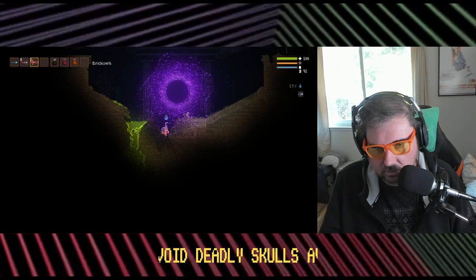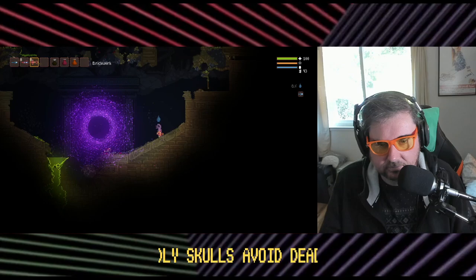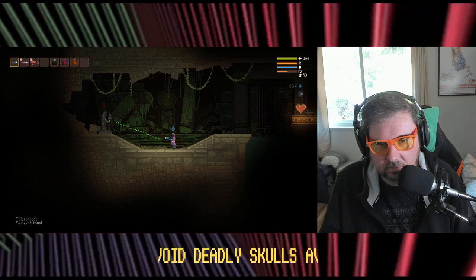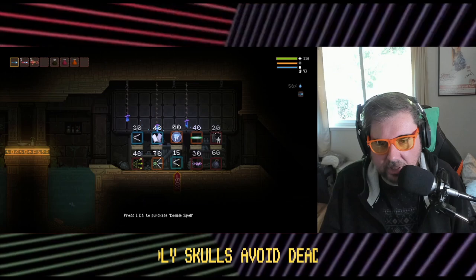Not where I wanted that bomb to be. I probably just don't have the right stuff for this. Look at that guy. Triplicate bolt. Got enough for that. Double scatter spell. Double spell.